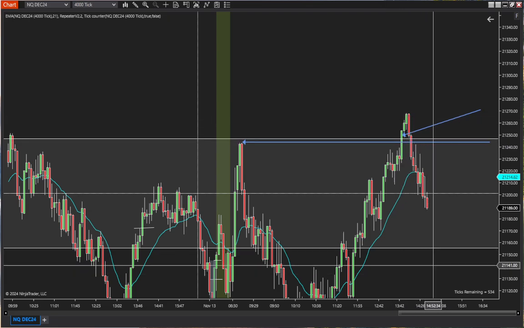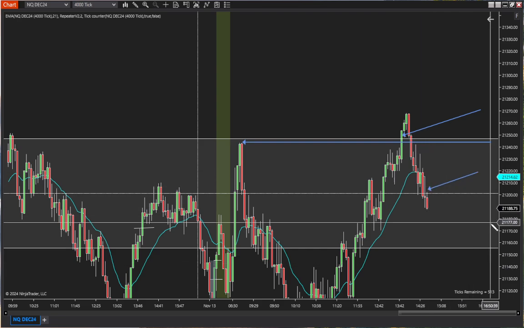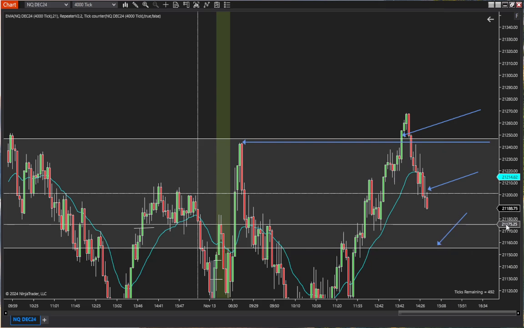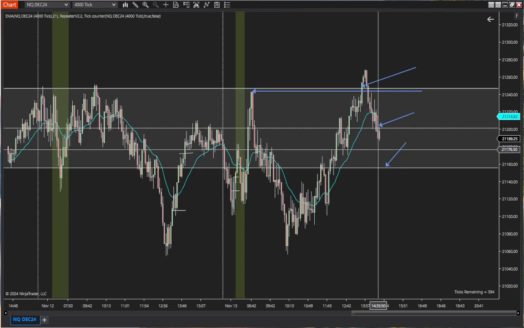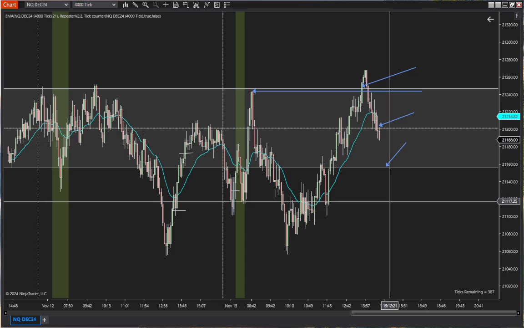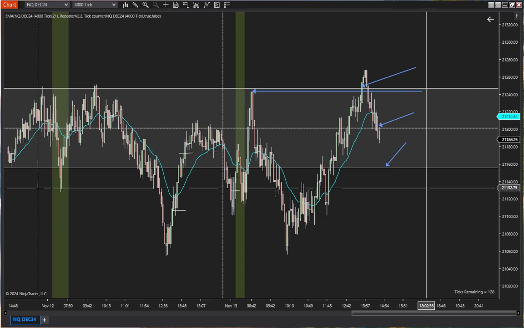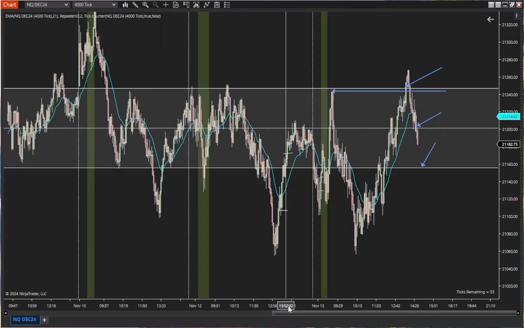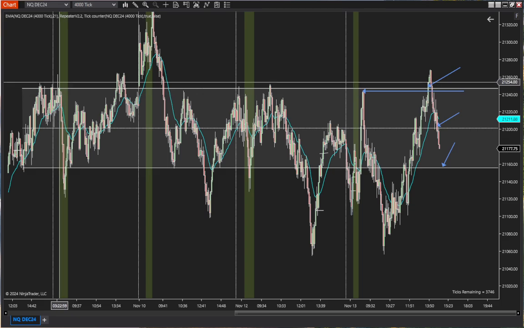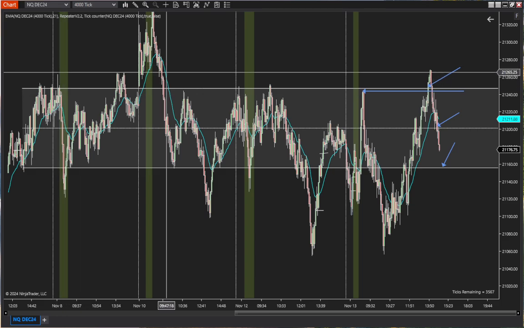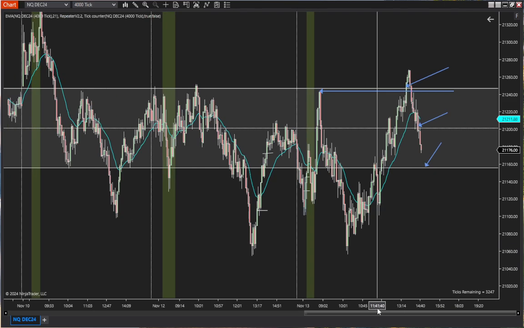Now that we're coming back down, where's a logical price to take profits? Scale in the middle, profits on the bottom. If you're really expecting more and you have a decent sized position and you want to fade this even further, sure, you can fade it even further. But that's what I do with my ranges. I like a break and a hold, break and a hold, break and a hold, break and a respect, break and a respect. I hope that helps you guys with the way I trade and the way I view the ranges.